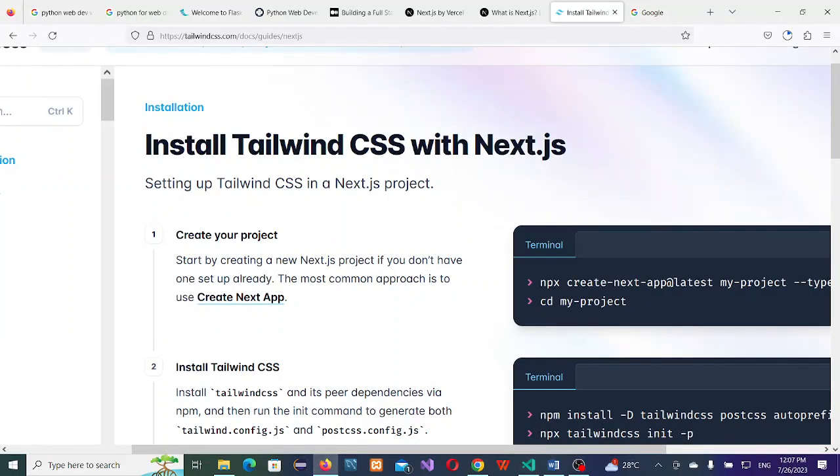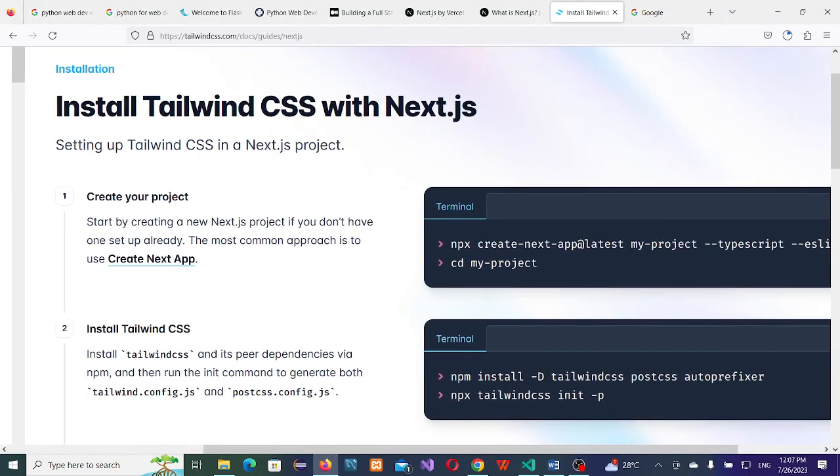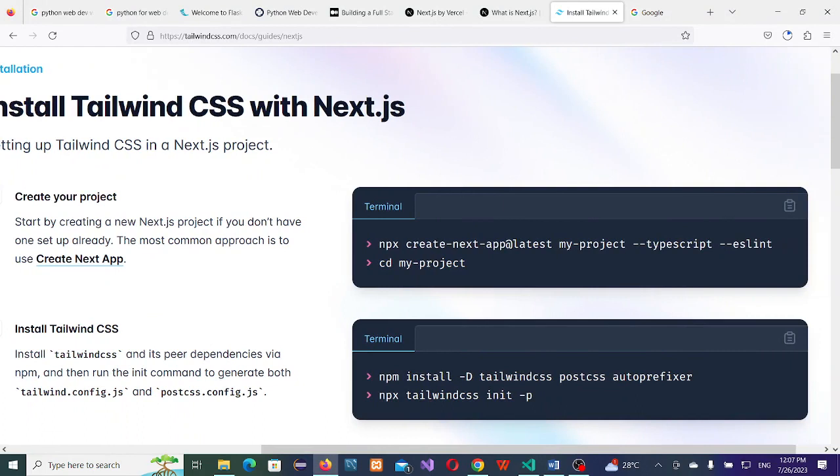Now, Tailwind CSS. How do you install and integrate Tailwind CSS in your NextJS application? To integrate Tailwind CSS, firstly, Tailwind CSS recommends that you go by creating the application as we have done it. This is the name of the app. If you see, dash is an option.